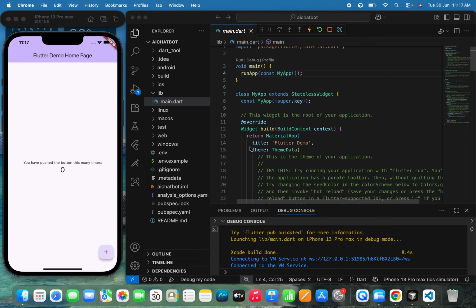Yeah, so what I'm going to do now is move to the Cursor AI, and once I move to the Cursor AI, I will just tell Cursor to create this app. I'm not going to code anything from my side. I'm going to use Cursor AI and Claude Code to create this app.